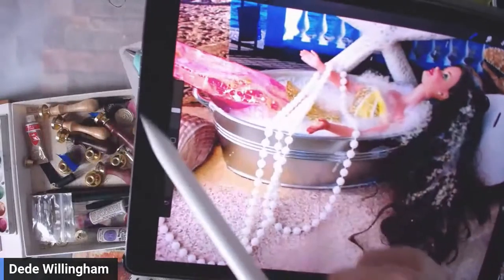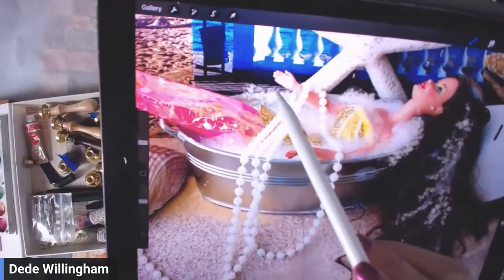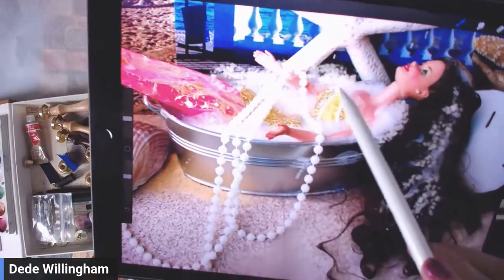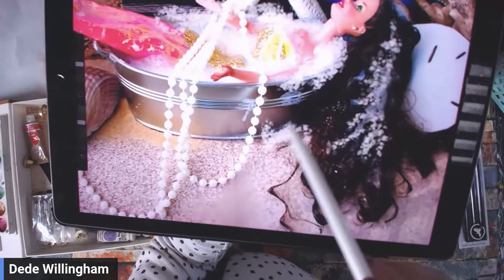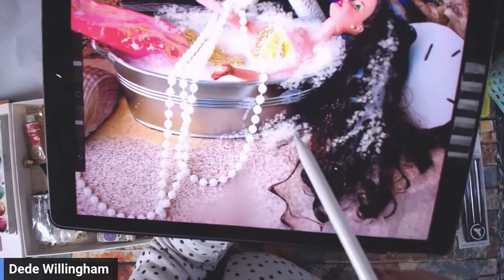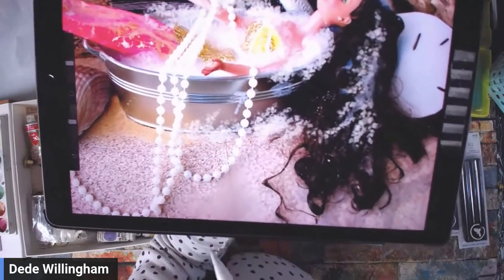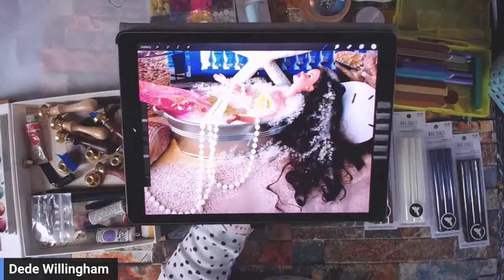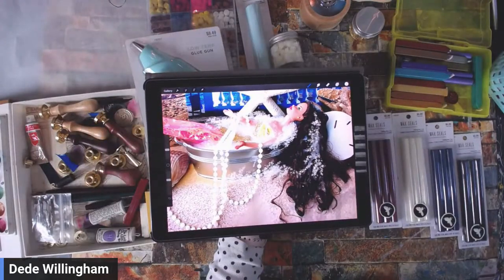Lots of bubbles. And you can change the opacity and you can change the size. So some of it's all different, right? So I gave her lots of bubbles, and then down here on the ground, I gave her more bubbles. I'm doing this real quick now. I took a little bit more time when I was doing it for the finished piece, but you can see I could add bubbles. So you can just kind of see how I did it, right? All right, so let me go back to where we started.